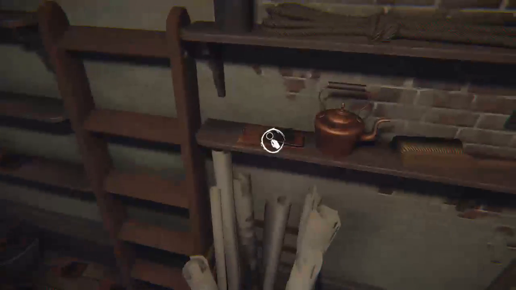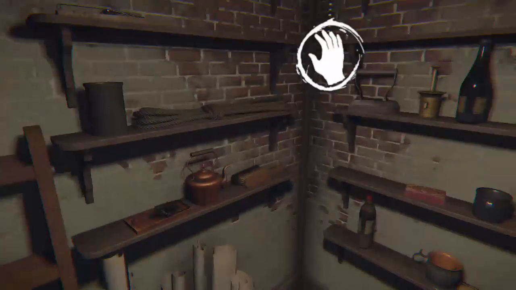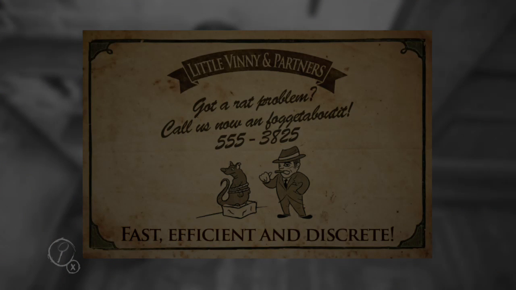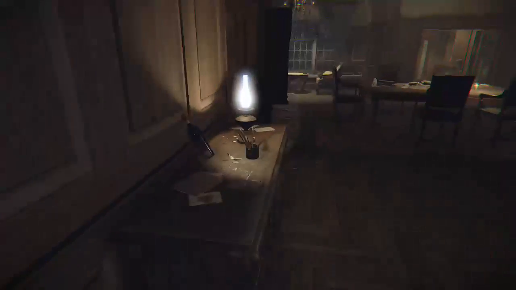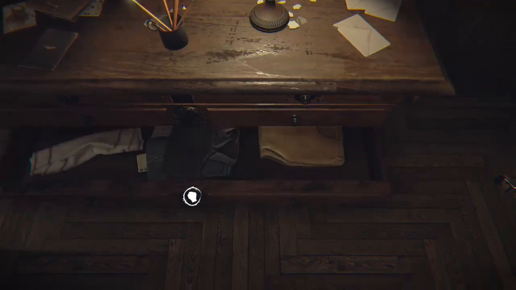We have a basement. We have an upstairs as well. And a broken clock. Nice. Oh, here's all the mouse traps. And yeah, you can't trigger them. I don't think there's really anything else that you can grab in here. Oh, this. Little Vinny and Partners got a rat problem. Fast, efficient, and discreet. Forget about it. That drawer's locked.